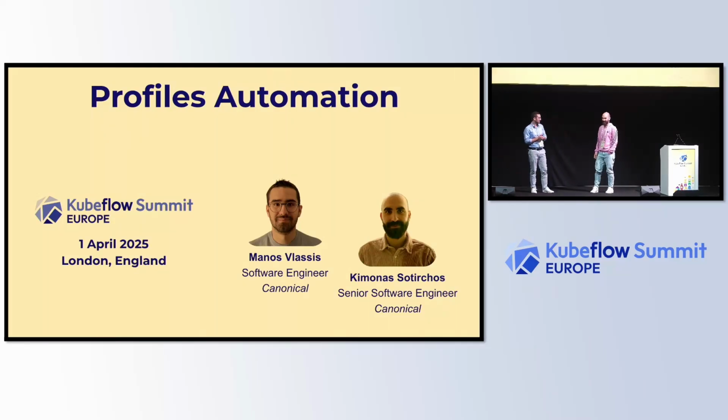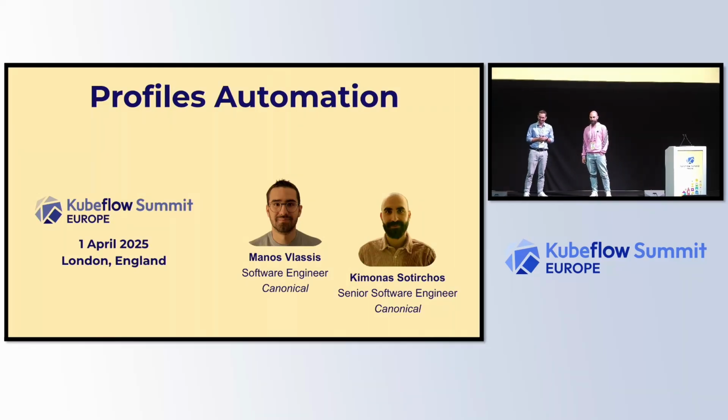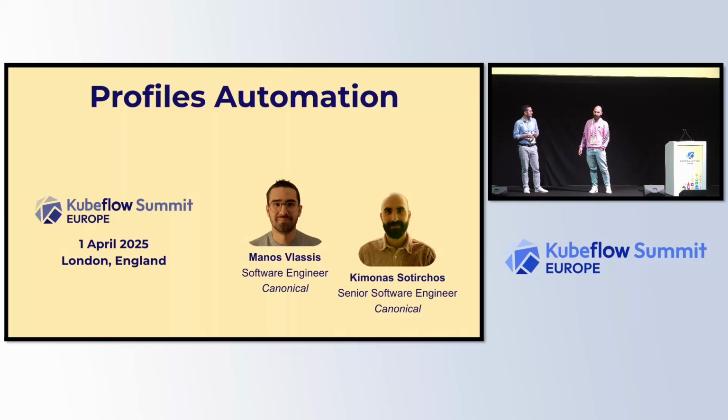And my colleague. Hi, folks. I'm Kimonas Sotirchos. I'm a senior software engineer at Canonical, and I also used to be a director and work with a lot of great folks. And it's really, really amazing to keep on seeing the project growing. And it hurts me that I'd like to be even more involved than I am right now. So really, really envy all those people that do.